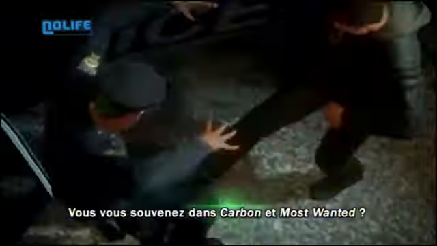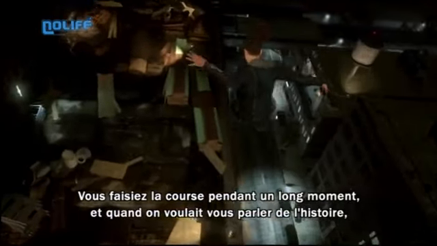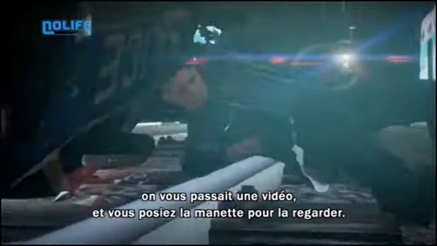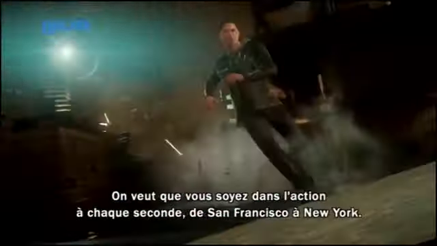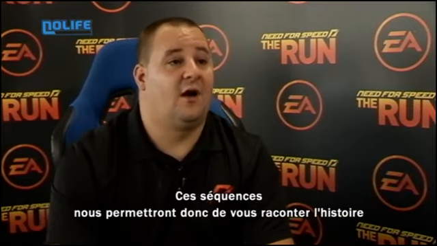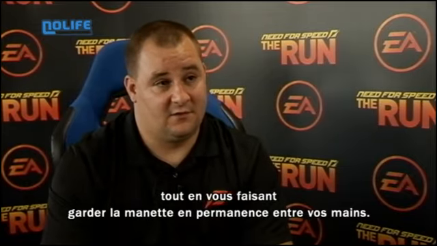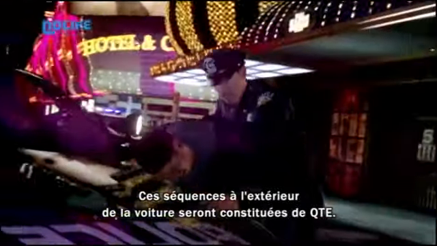What the purpose of these out-of-car sequences is, remember back in Carbon, Most Wanted, you'd race and you'd race and you'd race, and then, to tell you a story, we would play a video for you and you'd just put the controller down and watch it. But we don't want you to ever put the controller down. We want to keep you in the action for every second from San Francisco to New York. So these out-of-the-car sequences allow us to tell you a story and keep the controller in your hands at all times. In the out-of-car sequences, what's really going to happen is it is actually a sequence where you're going to take action through QuickTime events.